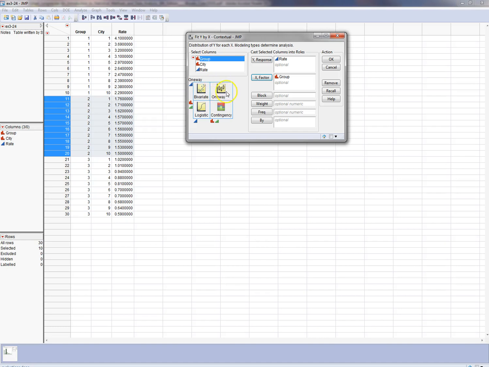But it allows me to get side-by-side box plots. If I had continuous versus continuous, then I would get a scatter plot of the bivariate data. But as it is here, I have continuous versus nominal, so I'm going to get some side-by-side box plots. So I'm going to click OK here.